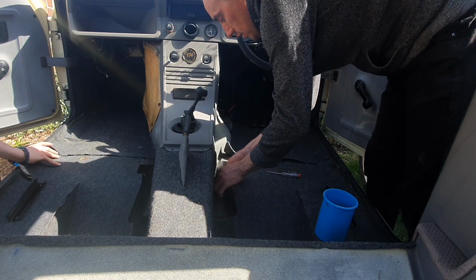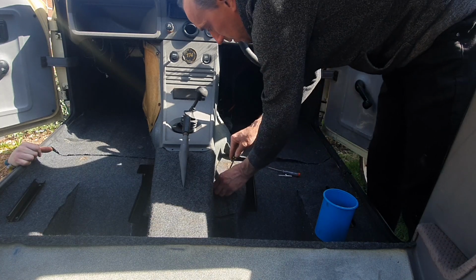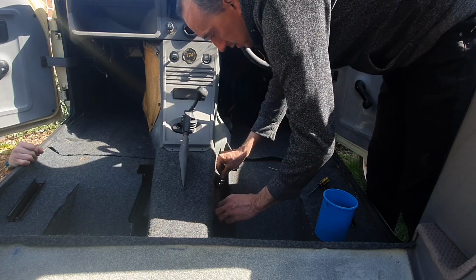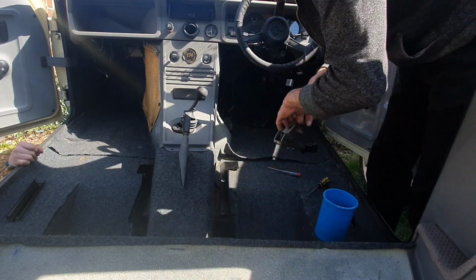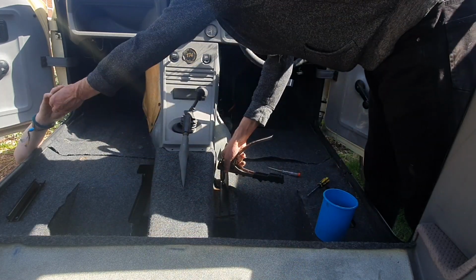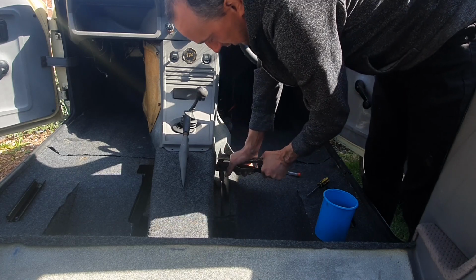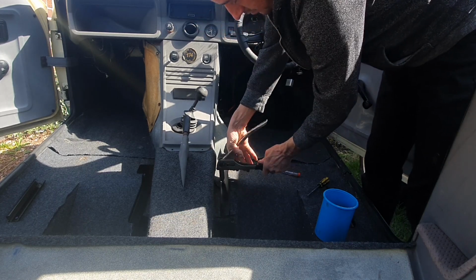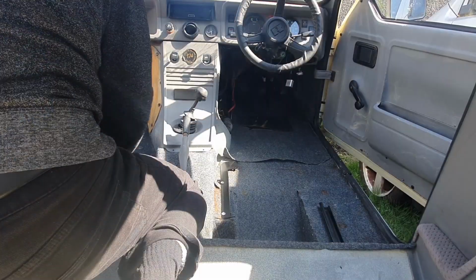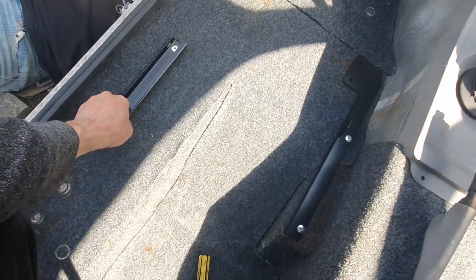Right, so typically now I put the carpets back in, the holes don't line up with the carpet. So I have to make new holes. Right, so put it through there. Right, what do you want me to do this side? Just hold the washer over it. Right, ready? I think so, go on. No, I've got to get the seats first, because they go on with the seat. So, they are on rock solid.